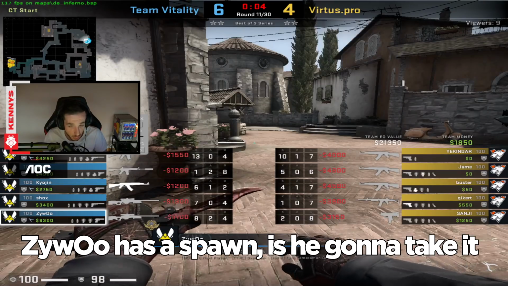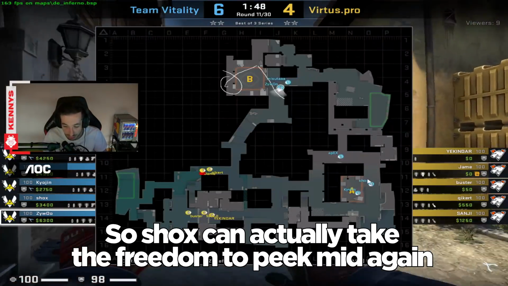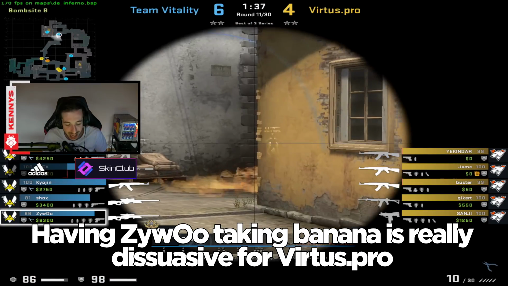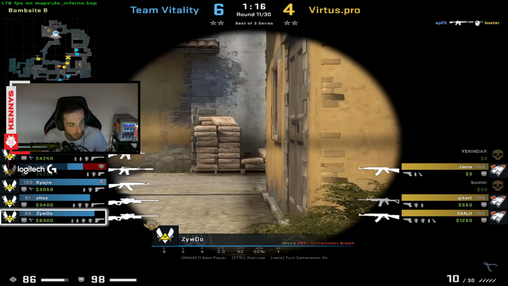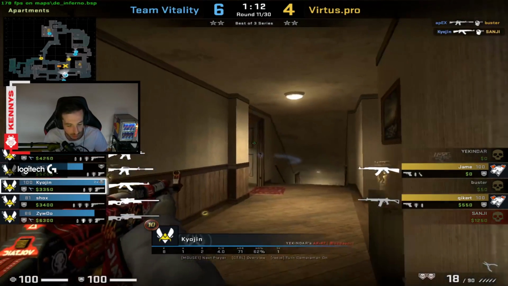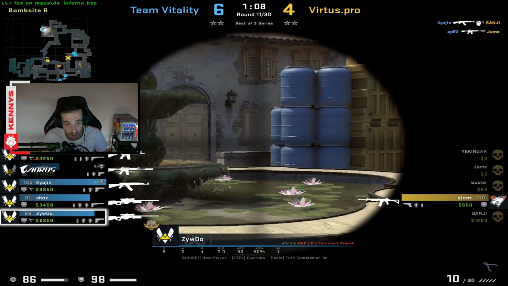Here you know. ZYWOO has a spawn. Is he gonna take it? Gem doesn't have AWP, so Shox can actually take the freedom to pick mid again, but he doesn't know that Gem doesn't have an AWP. So you see, having ZYWOO on banana is really dissuasive for VP. Really dissuasive. He's alone, which makes sense. Wow. So good played. They are playing really good with H right now.